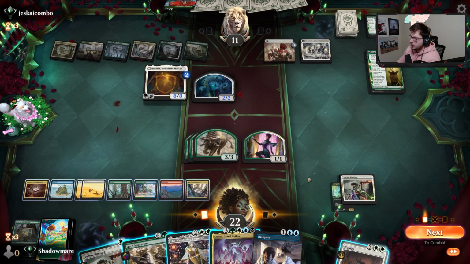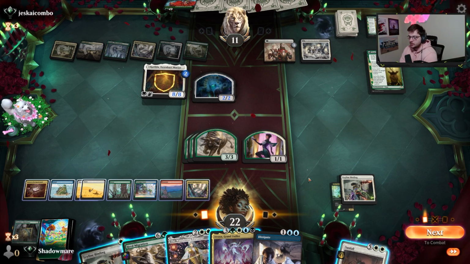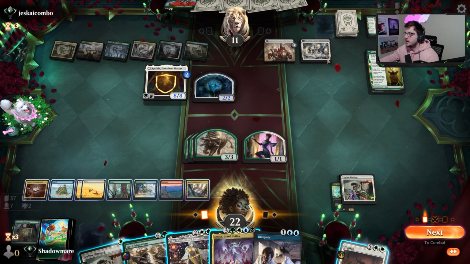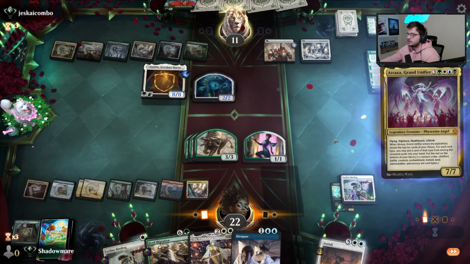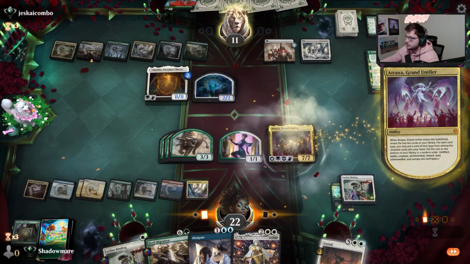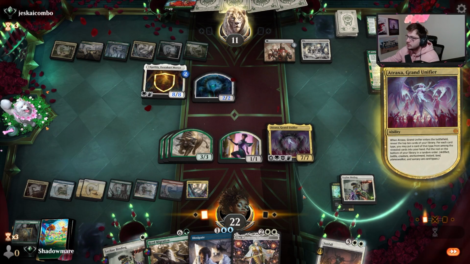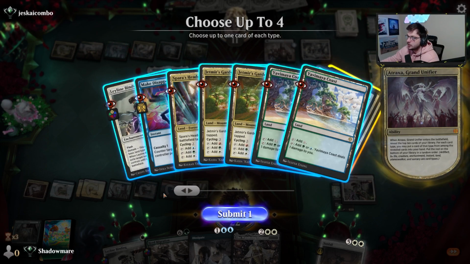what is our plan? We're always binding and get a light shield array out of the way. Or I could just play an Atraxis. I like playing Atraxis. Lay down arms is good. Lay down arms also picks it up.